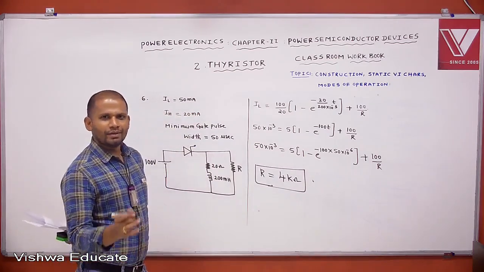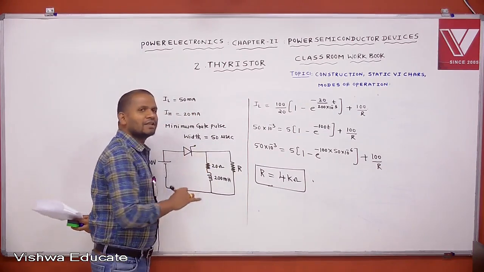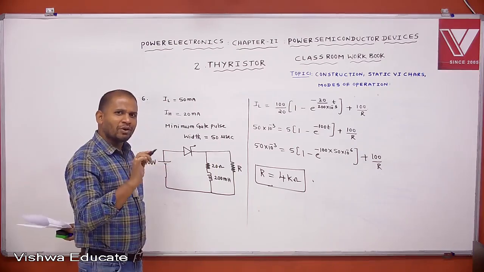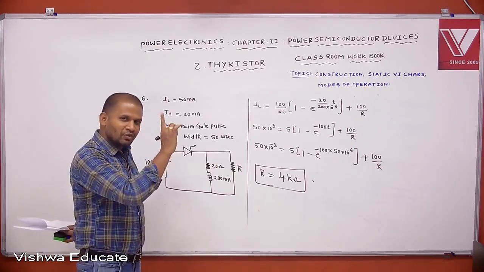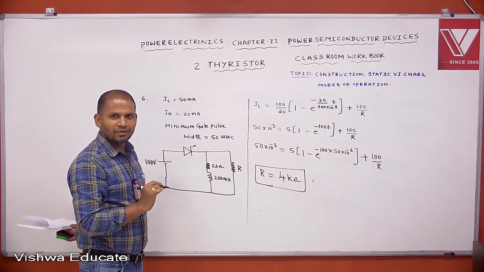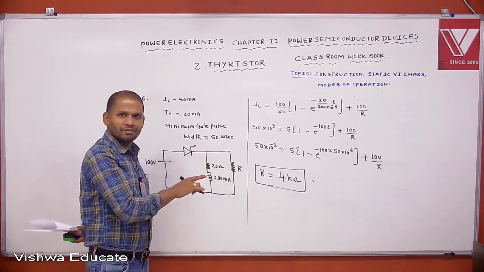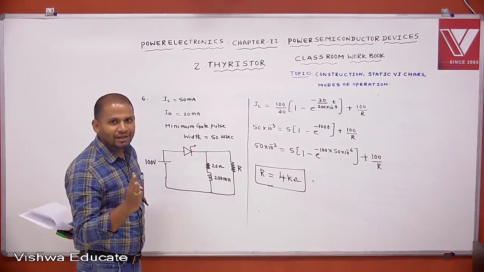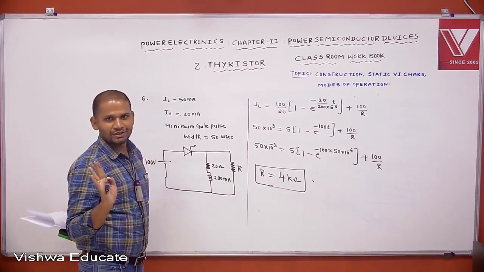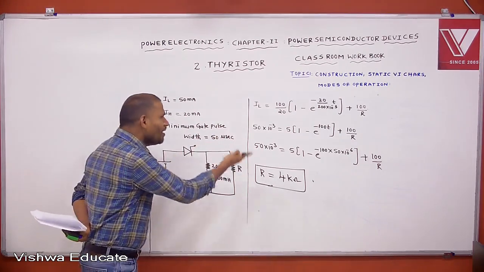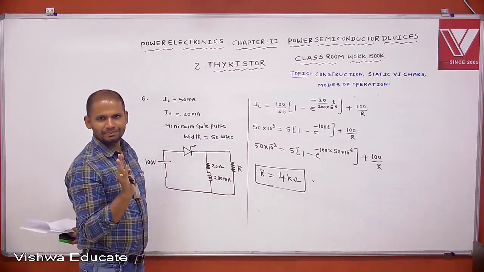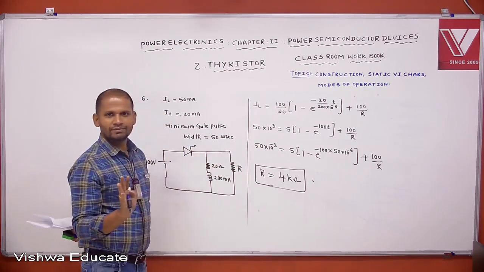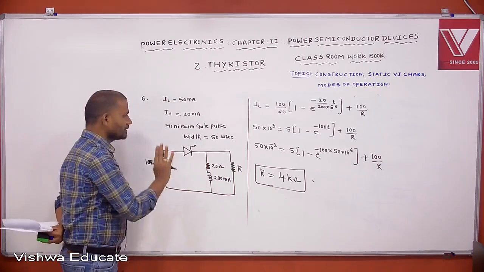Clear? This model also already framed in GATE exam for 2 marks. See, this is model is repeated, only circuit is changing. That previous question also, that model also previous GATE question, and this model, even though question is not same, but this model is already framed in GATE. But concept we are applying is same, but only circuit is changed. That answer depends on your calculation only. Clear? Based on mathematical calculation that we are doing. R equal 4. Yes.